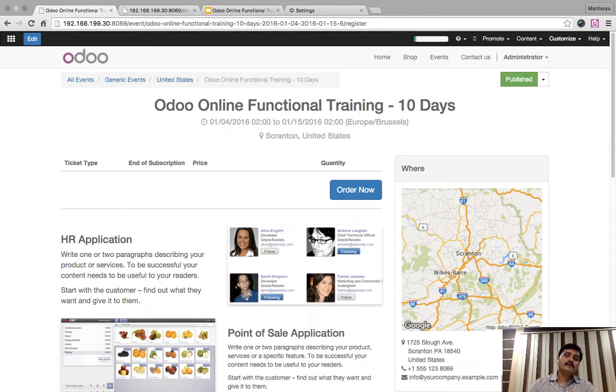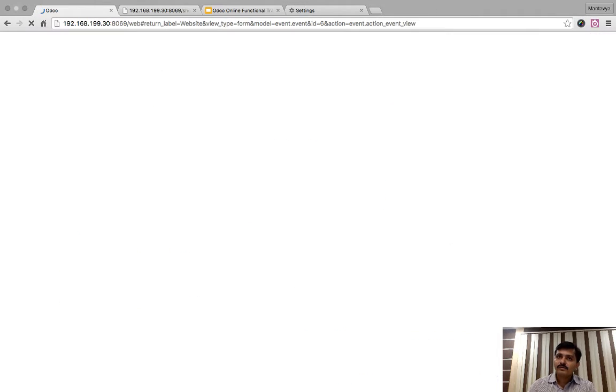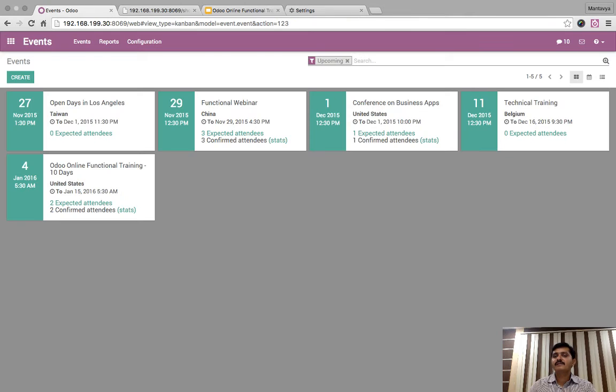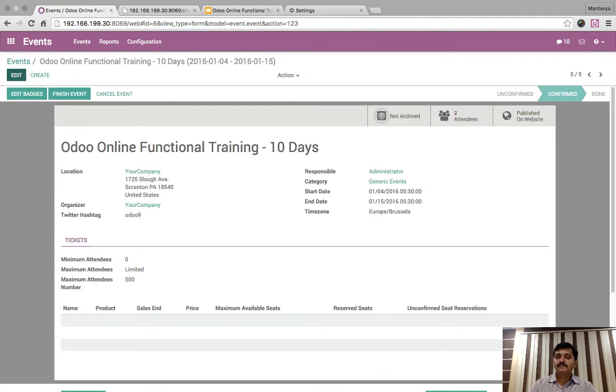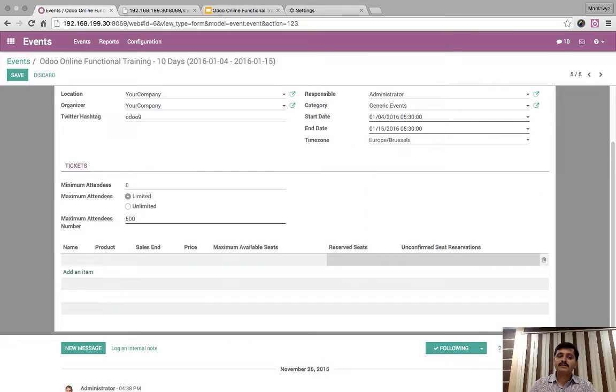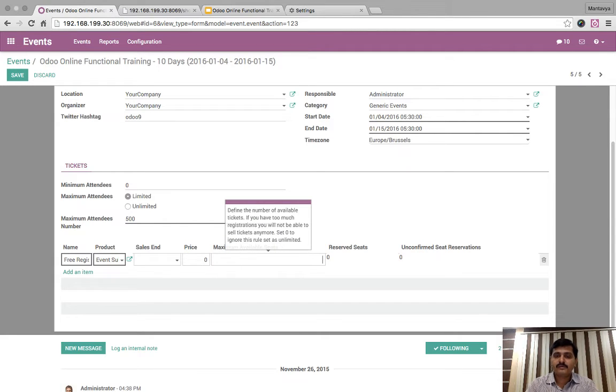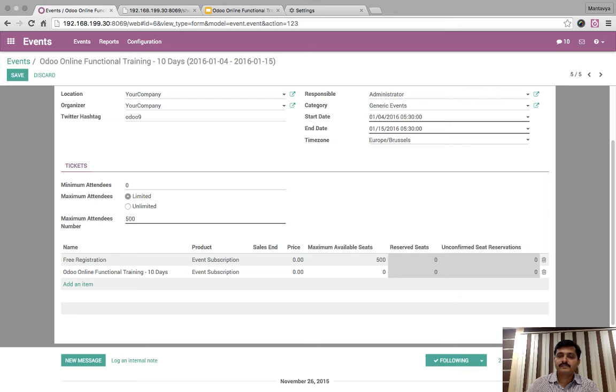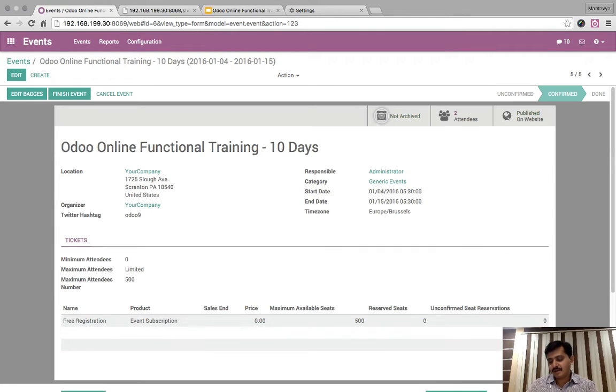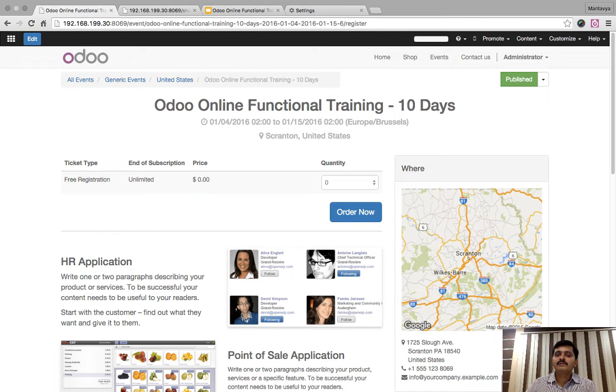No, yes. Once you install the ticket sale module, it will stop selling a free ticket. So if you would like to offer a free ticket, even while selling some paid tickets for other events, you should create one ticket which is say free registration, and set the price 0, and the limit, let's say 500, something like this, and save. So this is how you can configure the free ticket registration, even if you have installed the online ticket sale.